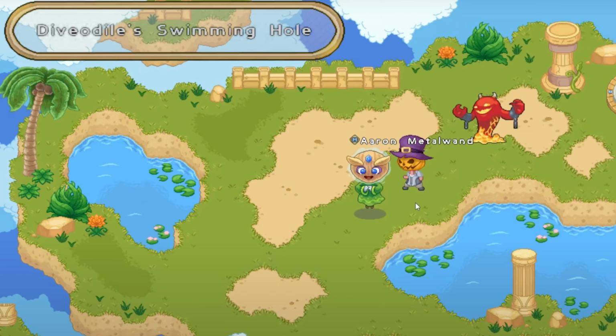And finally, we have Daivadayo's Swimming Hole, which kind of looks like a tropical island in a way. You have the palm trees, you have the little puddles, you have the little ponds, and then you also have the grassy area. So this is really cool because Daivadayo, I would have expected this to be an underwater kingdom sort of thing, but instead they made it into some sort of tropical island, it seemed to be, in the middle of the sky, which was awesome.